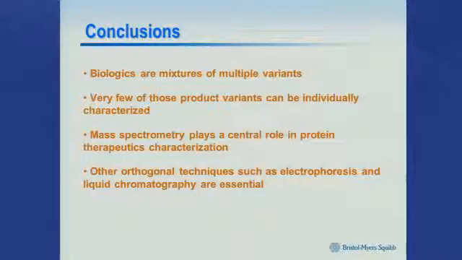In summary, I would like to once again emphasize that biologics are a mixture of multiple variants, okay? And very few of those product variants can be individually characterized. You cannot separate them or isolate them. Also, mass spectrometry plays a central role in protein therapeutics characterization, but other orthogonal techniques such as electrophoresis and liquid chromatography are essential too.